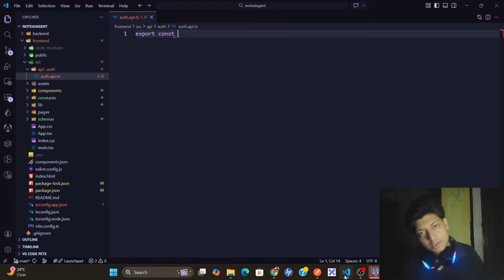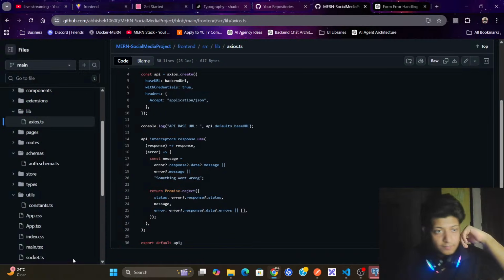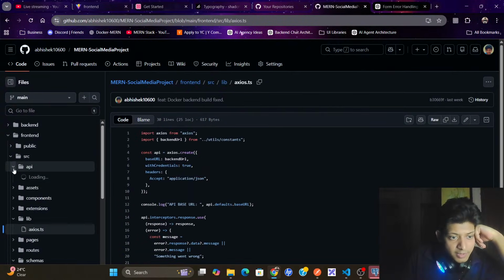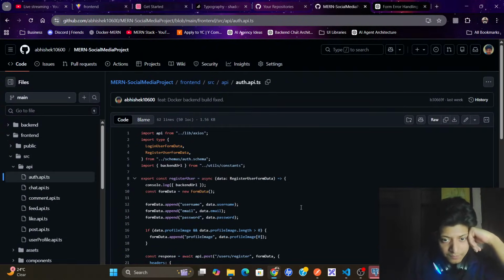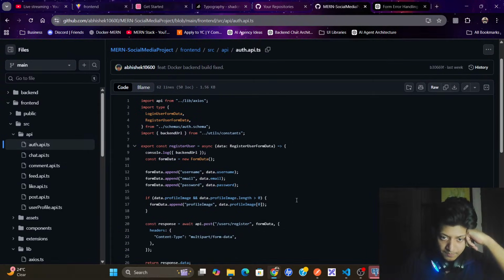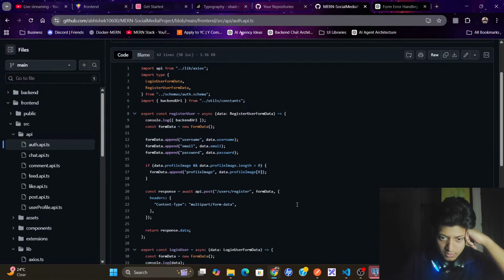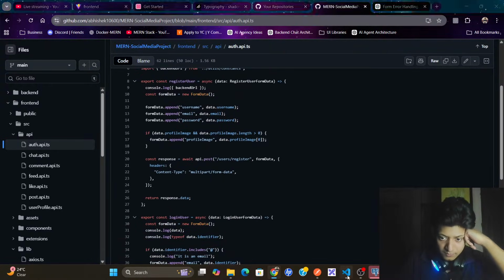So export const register user. Okay, now let's just see the API structure. How was it? Auth.api data register user form data backend URL form data new form data append. Okay, API dot post register. Okay, let's go.